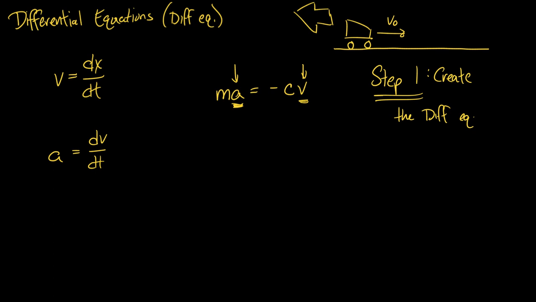Now, I'm not going to write all these steps out, but that's what you're going to try and do. So in step 1, create the differential equation. Your thing to do is to substitute a differential in for one of the variables. Now, we only have 2, so it's going to be one of these.